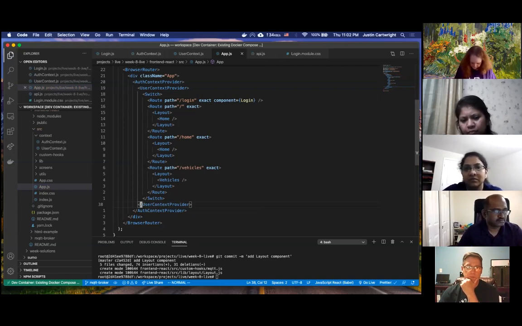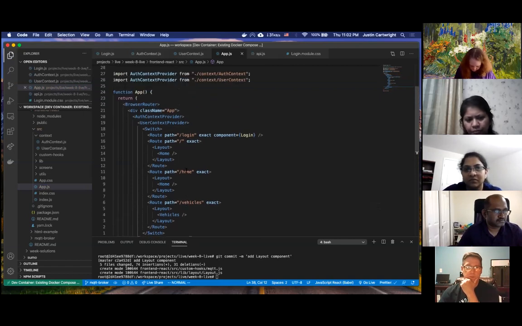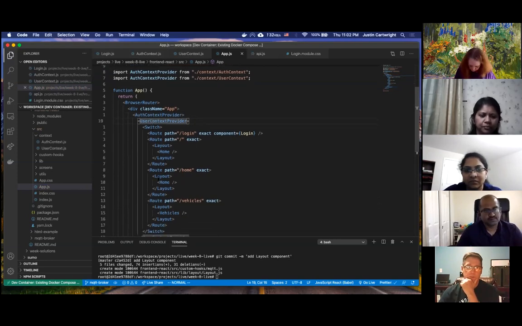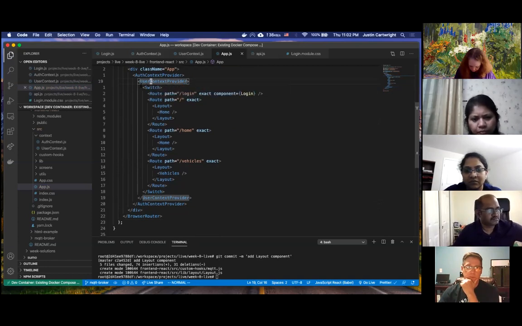That way you can target the components that you want, so that you're not doing unnecessary renders in the future. For the time being, we're going to wrap everything in the auth and the user context. And that means that all of these child components, right?